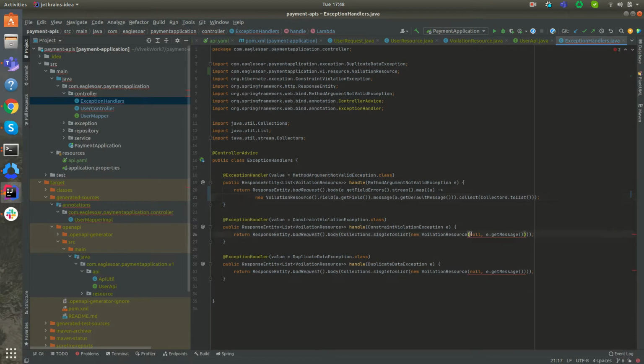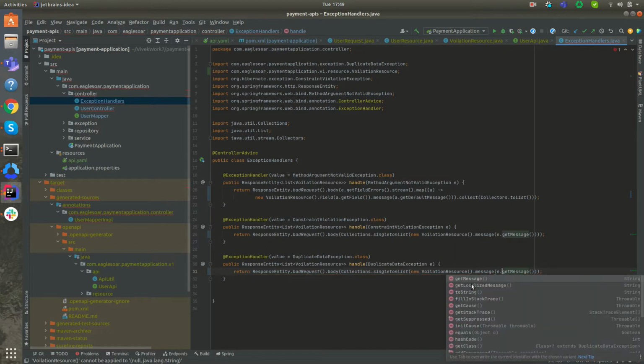So again, there is no field, so the message is what I want, which is a dot get message, right? So again, the same thing here. Sorry, that message is a dot get message. Fine.